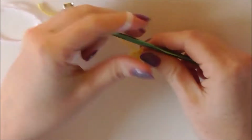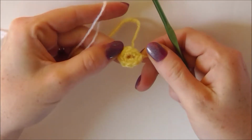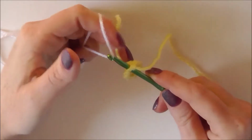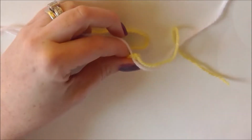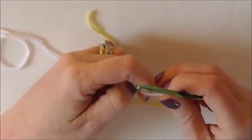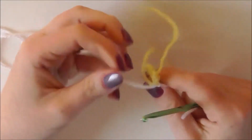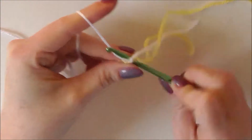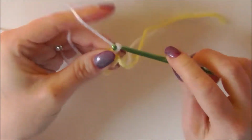So it's now time to introduce our white yarn, and to do that I'm going to insert my hook into any of the stitches on the below base, hook my white yarn and pull it through. And I'm going to do the basic colour change method, which means I'm going to tie a knot to secure it into place. And then I'm going to reinsert my hook into the same stitch and pull up a loop. And it's now time to make our first petal.